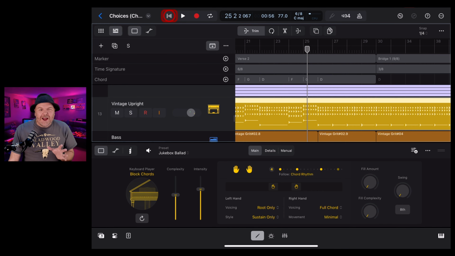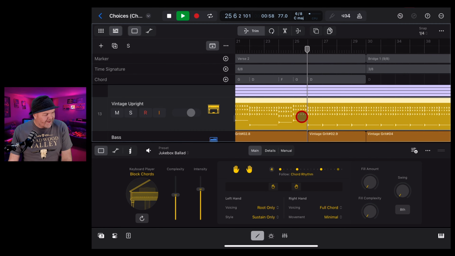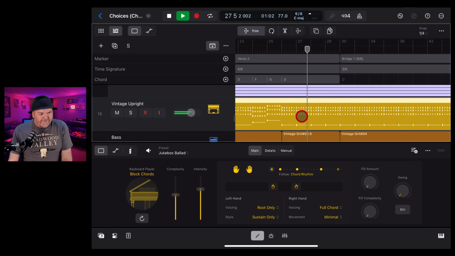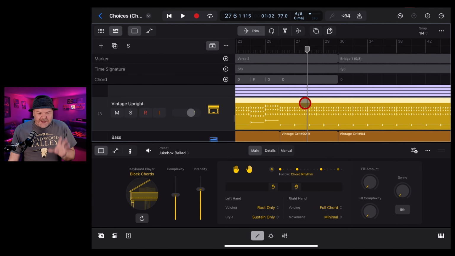Yeah, it's worked, right? Except here's the thing. I've worked out that I've put D chords where it needed to be D minor chords. And that's why this is such a cool technique, because sometimes it's not until you hear the full chord playing that you realize you got it wrong. So for instance, if we play here, listen to the piano compared to the rest of the track. Definitely needs to be a D minor there.